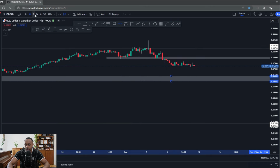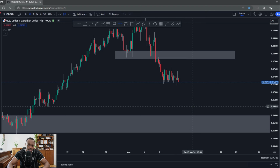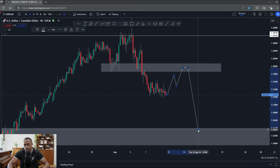If we scale down to the 4 hour, a push to this area looks pretty reasonable. We have also broken through a nice level of support just recently, with some nice momentum, and haven't really come back for a retest. If we can see that happen next week, that could be a nice place to look for some entries. And again, expect that next rollover to the downside.